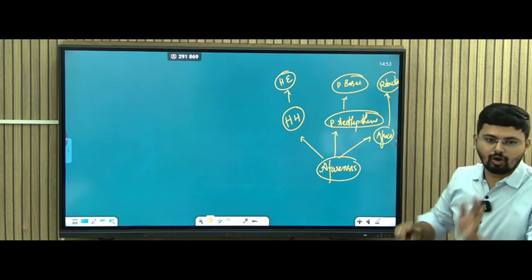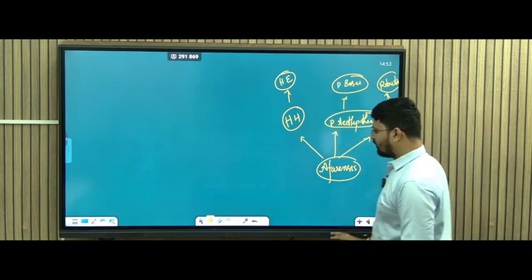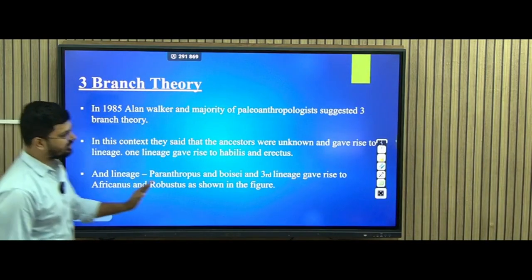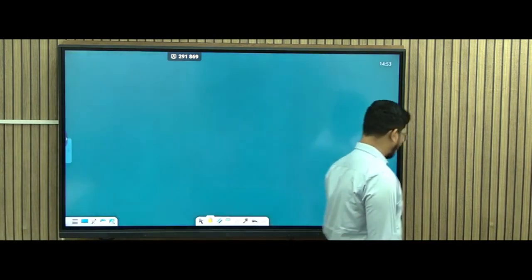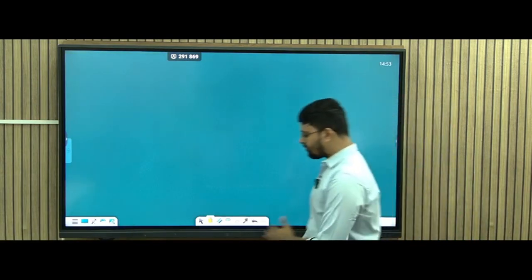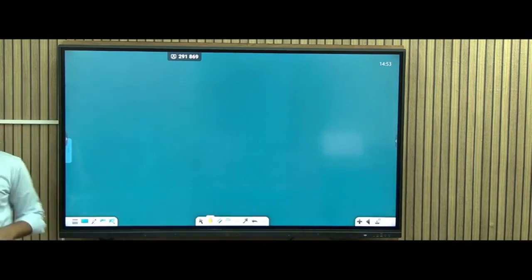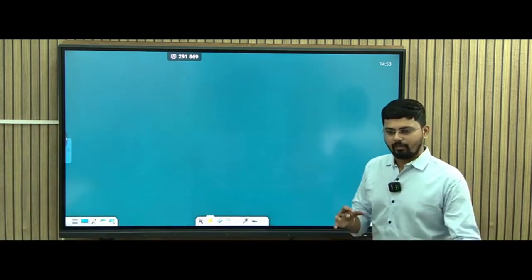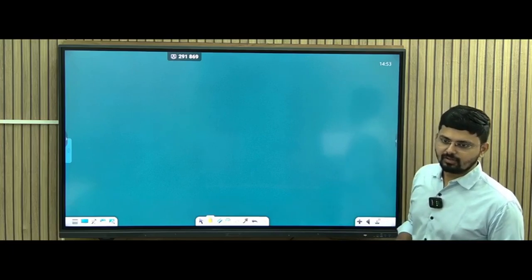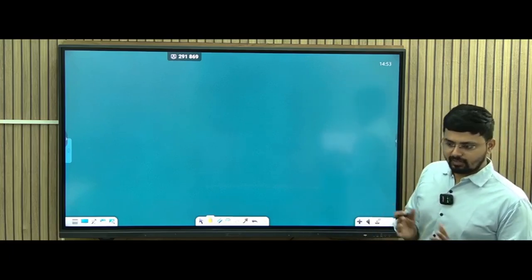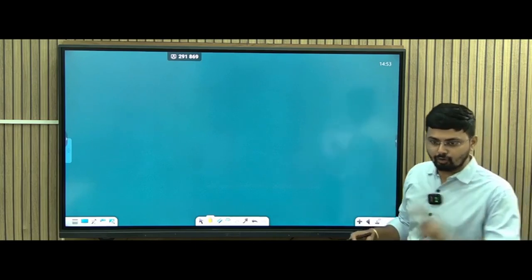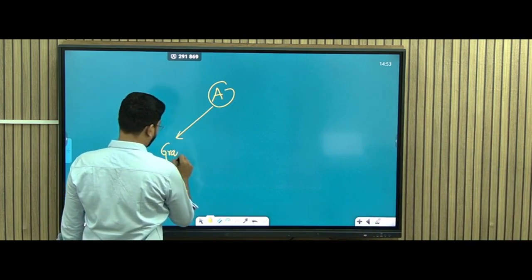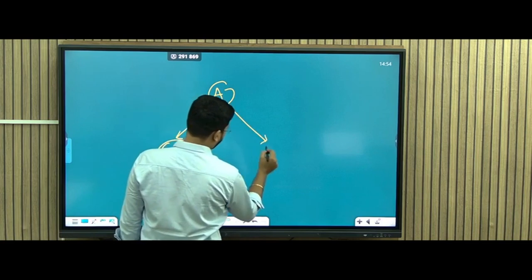Okay, so now let's recall what we have done so that after going home, it's easy for you to remember everything. Let's not look at anything and just try to recall. First, what did we see? Australopithecus. Initially, it was divided into four or five genera, but later on, looking at their morphological features and the fossils found, the scientific community agreed to divide it into two, that is gracile and robustus.